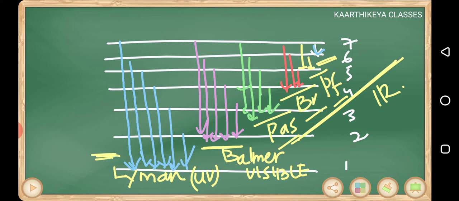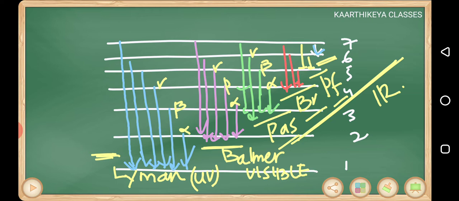And the interesting points are, you see here, this line is called alpha line. This is beta line. This is gamma line. In any series, the first line is called alpha, second line is beta, third line is gamma. In any series, first line means the difference is 1, second line means the difference is 2. 2 to 1, difference is 1. So these lines are called alpha, beta, gamma, or first, second, third lines like that.